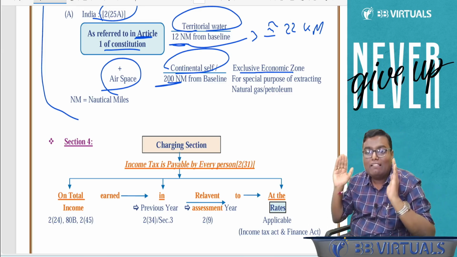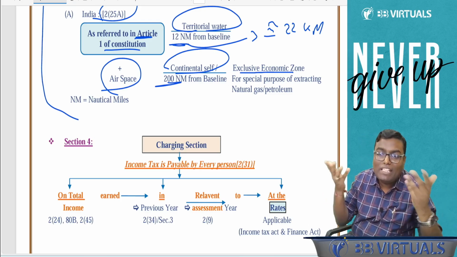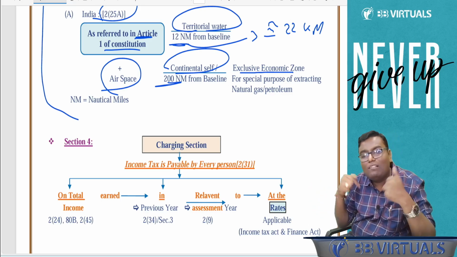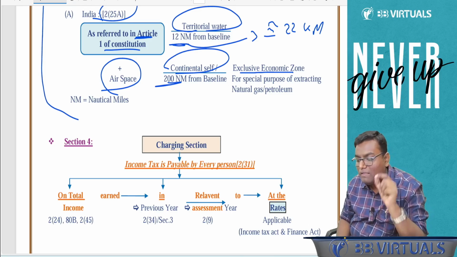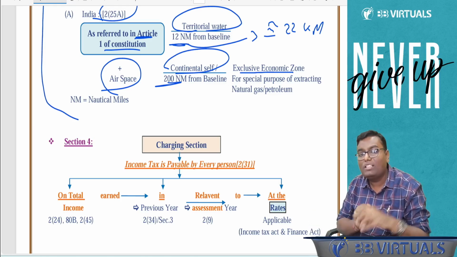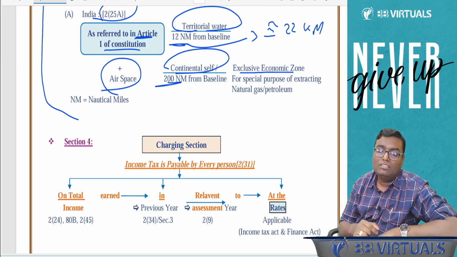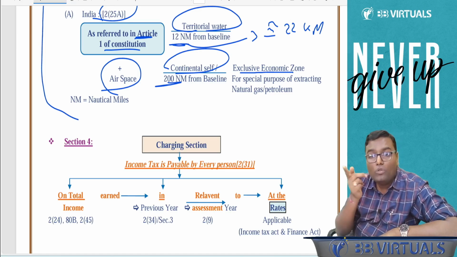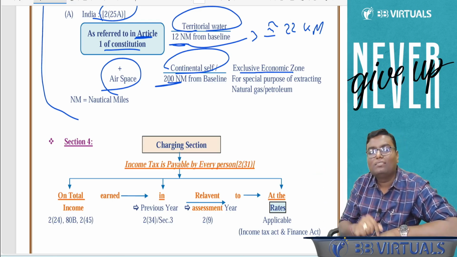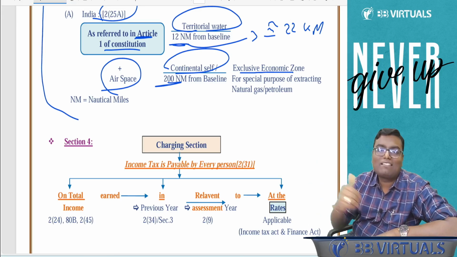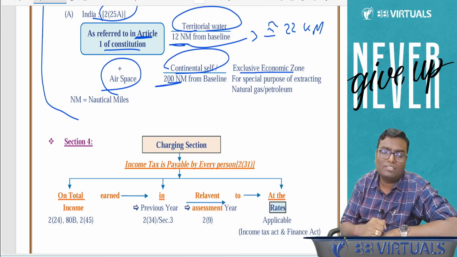See, the Income Tax Act is there, but it is not applicable to each and every person. If you are not having income, why will you pay the tax? If you have income, you have to pay the tax. But first of all we have to see section 4. Section 4 is called what? The charging section. This section will tell us when this act is applicable to us, who is supposed to pay income tax, and further things. There is one single line which is divided into 5 parts, and these 5 parts mean our upcoming 5 discussions of this chapter.